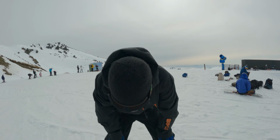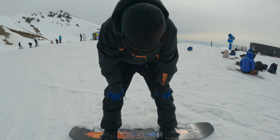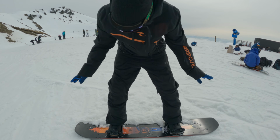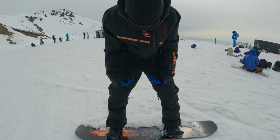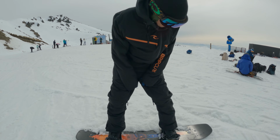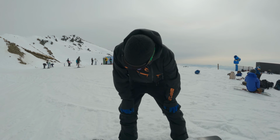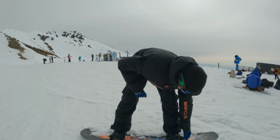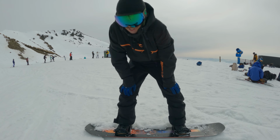The Ride Shadowban 157. First run, let's take it for a roll. Looks pretty fun. Wee bit of rocker somewhere outside the bindings. Apparently some camber in between the bindings, not that I can see it looking down the edge, but apparently it's there, so we'll see what happens. Has a bit of a directional sort of shape to it. Set back a tiny bit, I believe, or at least that's how I've set it up. So let's see what this thing does.